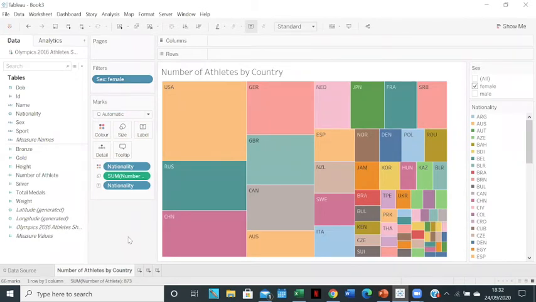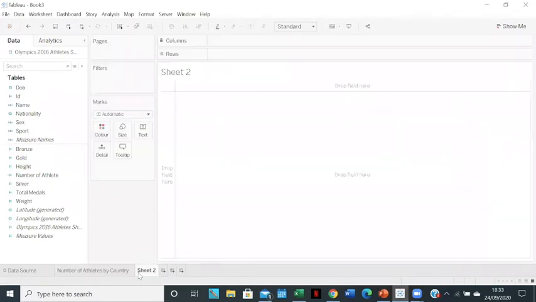Next up, we're going to make a color-coded map of the world using one color palette. So say like a blue color palette, and basically each country will be a different shade of blue based on how many medals that country took home from the Olympic Games. So the darker the shade, the more medals essentially the country had. Okay, so you can create a new blank worksheet by hitting this tab down here. Start off by naming it, just double click, and then we'll name it medals by country.